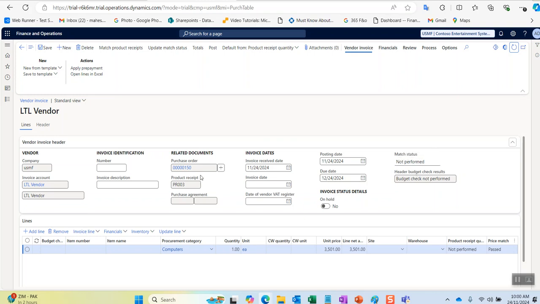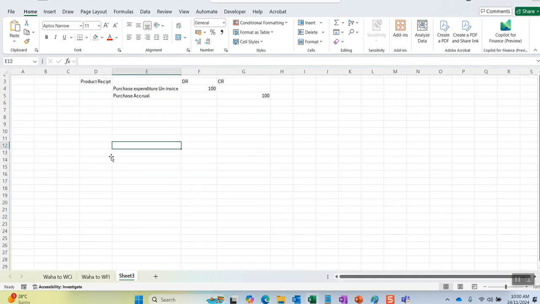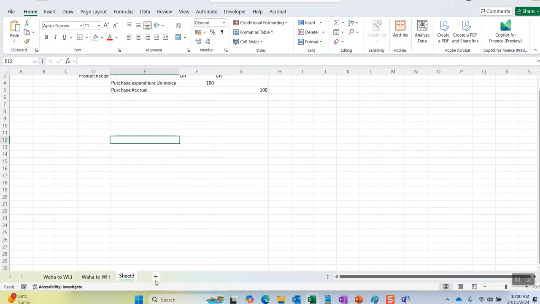For any purchase order, in any industry, we have two different concepts: the two-way matching principle and the three-way matching principle. So what do you mean by the two-way matching principle? Let's understand. I believe in the last video the audio was not good, so that was the reason I am re-explaining these two concepts so that you can understand. Let me give some space and open another tab.